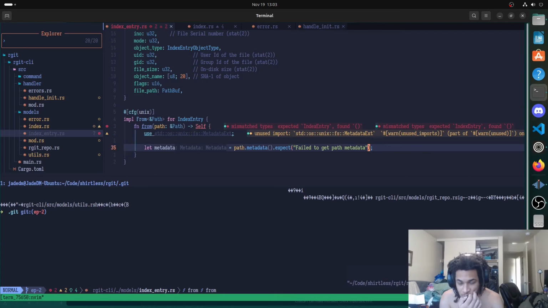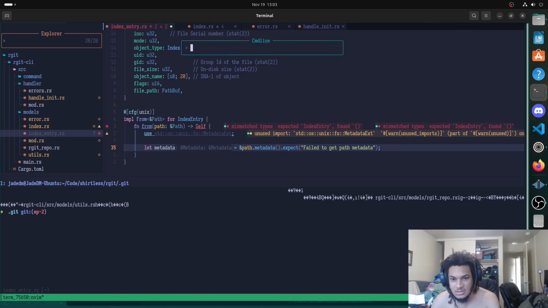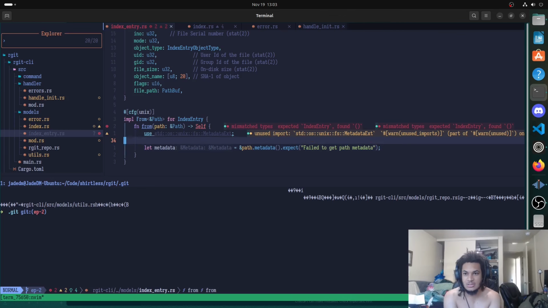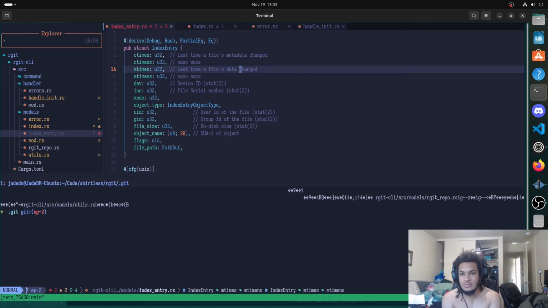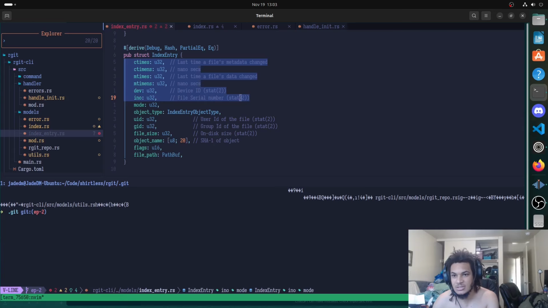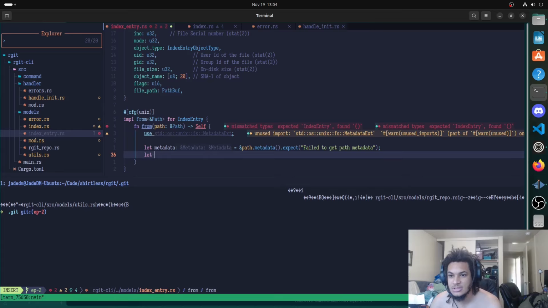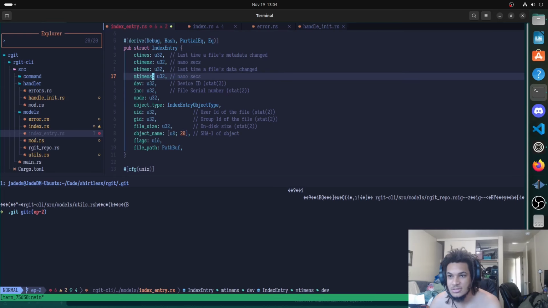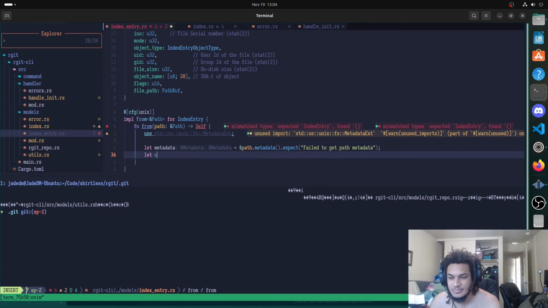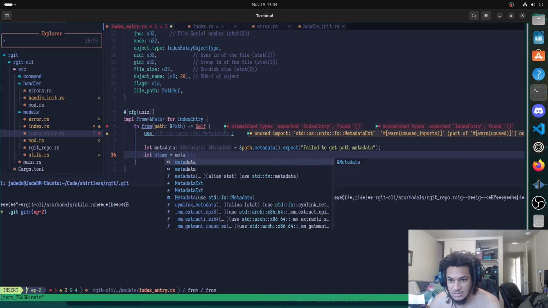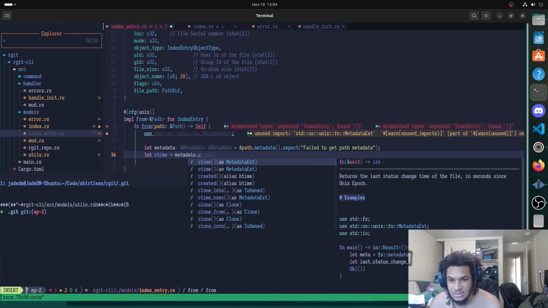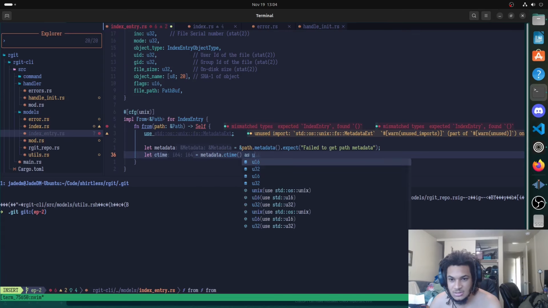Okay. And I'm surprised that this is not just a, because we don't actually need this part. Now, for a lot of this information, we can actually get it from the metadata from this particular trait. So, sorry, give me just a sec. Let ctime equal metadata.ctime as u32.